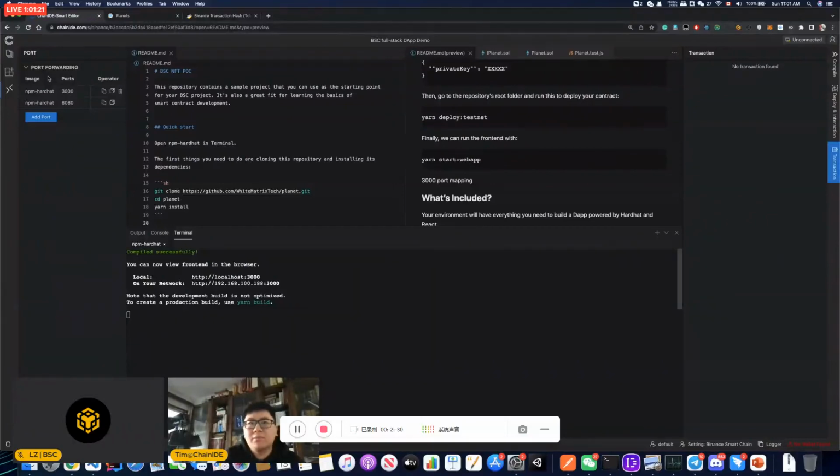The second key part is compatibility and connectivity. We want a blockchain that can be easily integrated with other applications like ChainIDE. We try to integrate with different blockchains, but some blockchains are quite easy to integrate, and some are very hard to integrate.